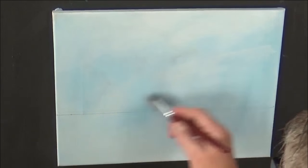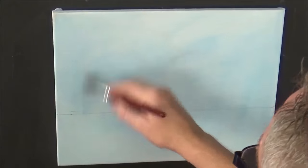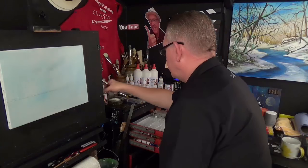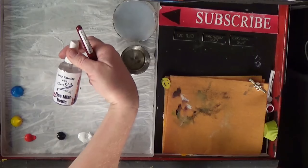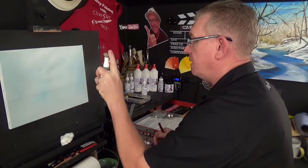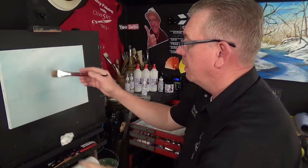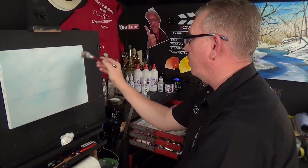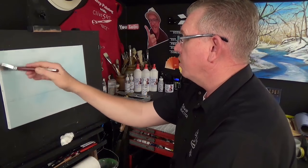Right, okay, so let's just put a very, very light coat on. Now I'm not putting a lot of paint on this canvas. I'm just slowly caressing that canvas. Now what I have got here is a nice fine mist bottle. This is an atomizer bottle, and I'm just misting down the canvas. There you go. And that just keeps the paint wet. You don't want to put a lot of moisture on there.